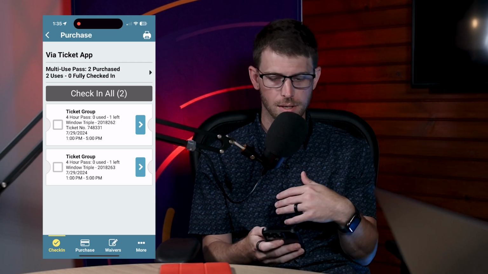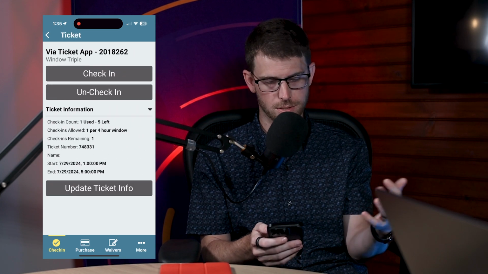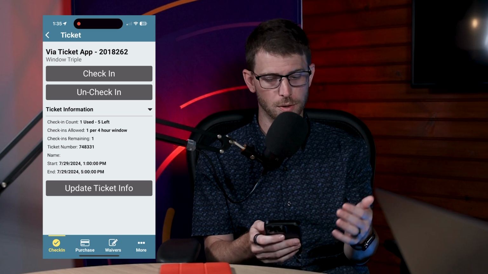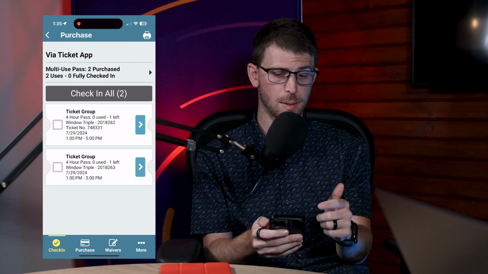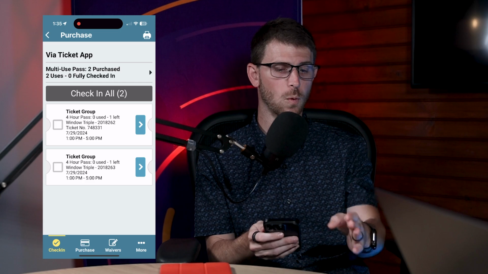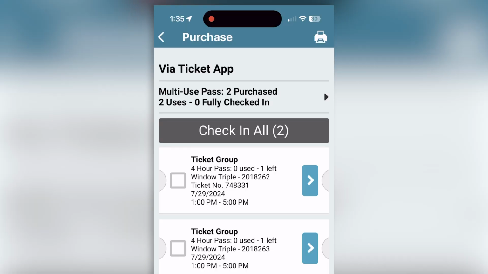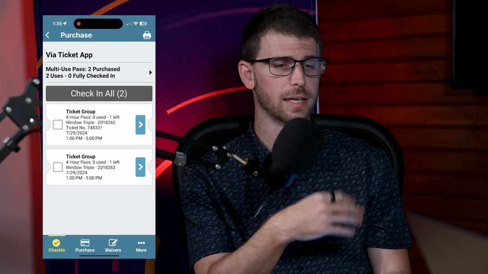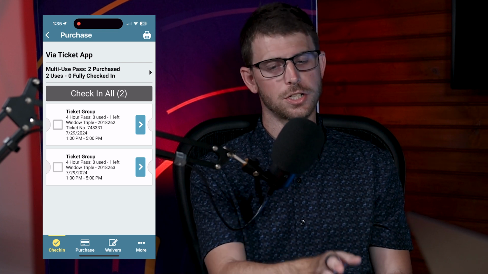So you can have up to 3 uses or 5 uses, whatever it is, per the window. You also can set them up like you're allowed to check in once every 10 minutes. However the director of the event wants to set it up, we allow them to do that. And so we're adopting all new features to accommodate any type of event, a holiday event, anything, whether it's done by unlimited use. So it'll actually keep track of your check-in window, and they only can check in one time.